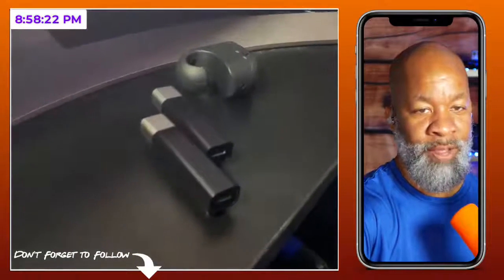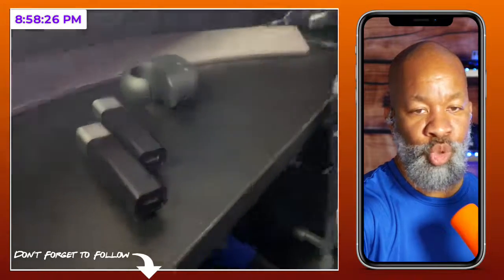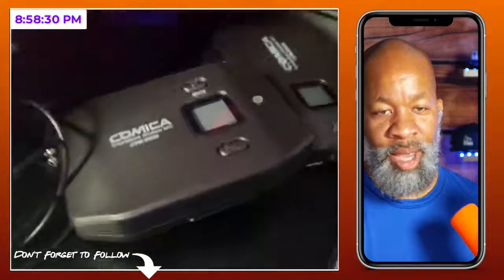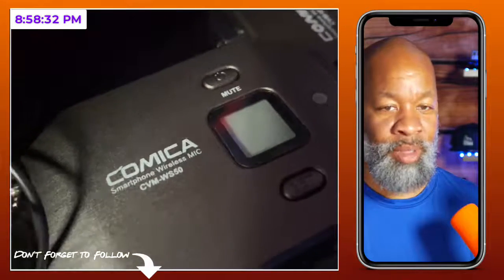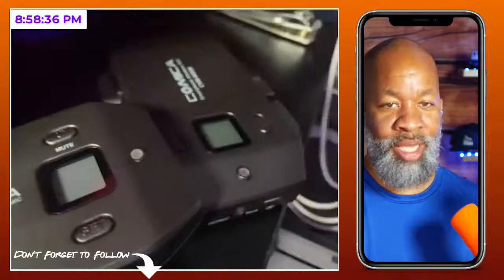Then we walked through some other ones: the Sabine Tech Smart Mic Plus Bluetooth microphone, and we also looked quickly at the Comica CVM WS50 smartphone wireless mic system, which is pretty neat.